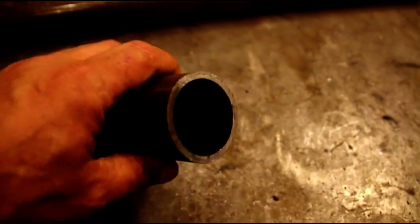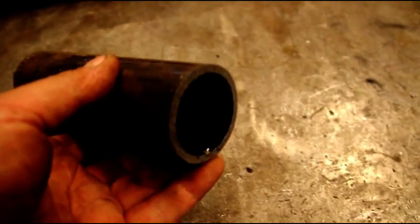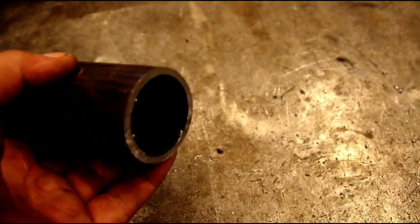Hello everybody, we're back in the shop finishing up that exhaust on the CJ5 Snowblower Jeep, and I've been getting a bunch of questions about the tubing I'm using for the exhaust, and here's some of it right here. This is 2-inch OD, .180 wall, and this is cold drawn 1026 steel. And I think you can see in there, there's no seam in there. This is seamless tubing, and that's what I'm using for this.